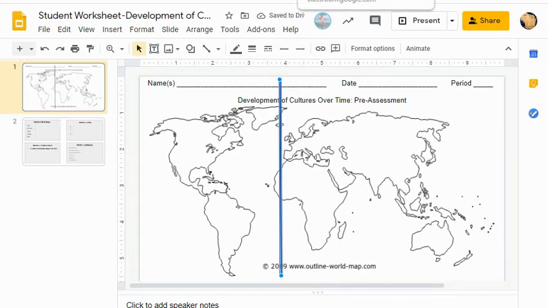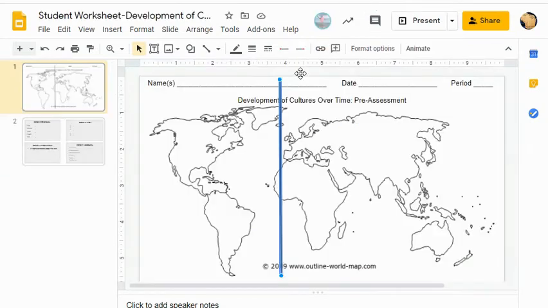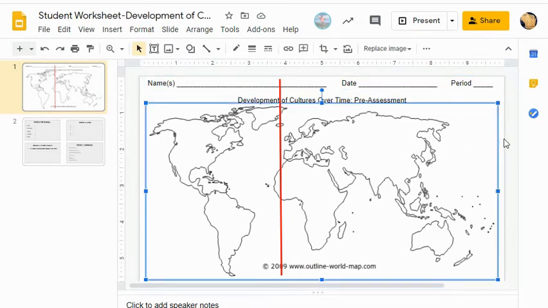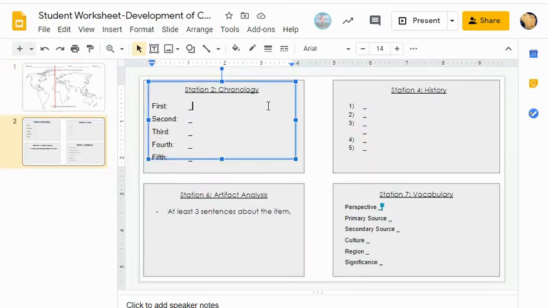And then I believe the instructions also tell me to do it a certain color. Again, you're going to have to read the stations to figure out what the color is supposed to be. But say that I wanted to change the color of that line. I would try, there we go. And then see, look at that. Whoops. Sorry, guys. But this is exactly what I'm expecting you to do. I just showed you how to do it and also some ways of doing it simply. For these boxes, just simply write your answers. That's it. Okay. And obviously, I want some quality. That's just for an example.